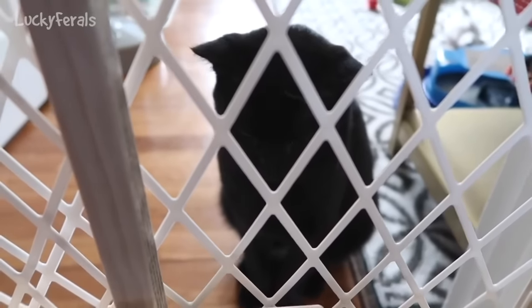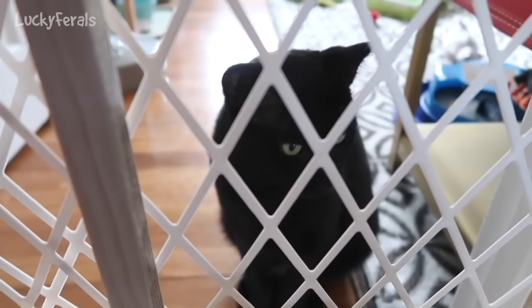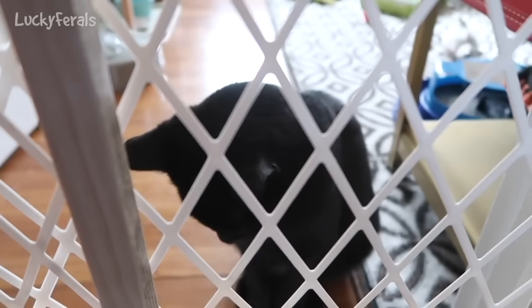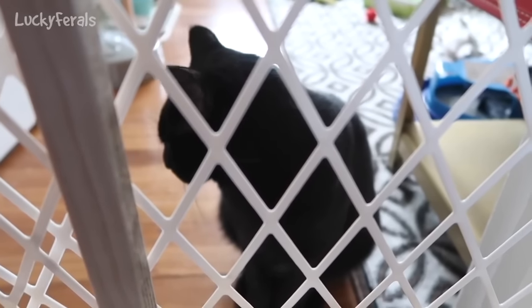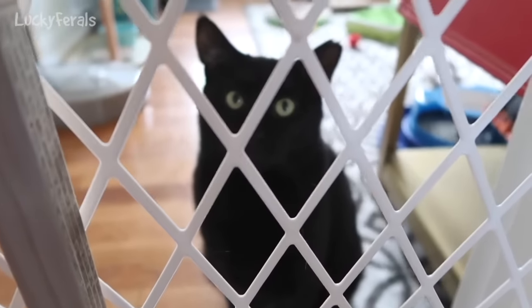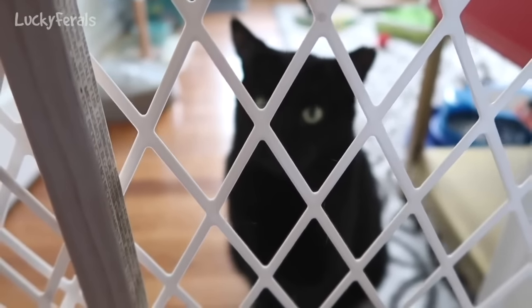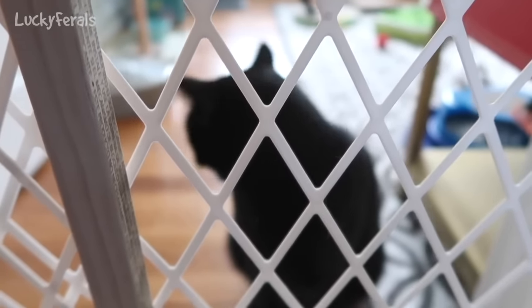So I think it's fair that Boo gets to lay in his cat tower and look out his windows while the other cats get to lay in the other cat towers and look out the windows. Boo's in his room, but he has everything he needs in his room, and he loves his room. And this room used to be Stella's room originally. When Stella first came inside, she was only allowed downstairs. Same thing with Splash and Simba. It was several months before any of them were allowed to even venture upstairs.